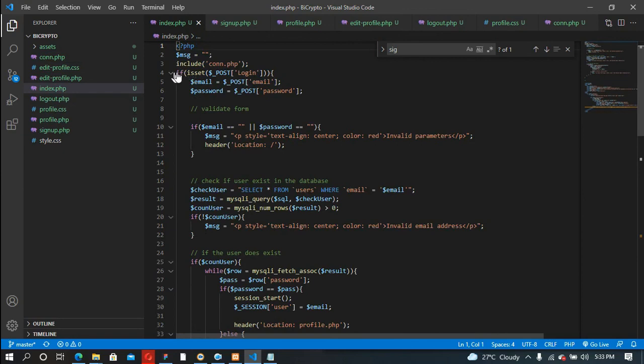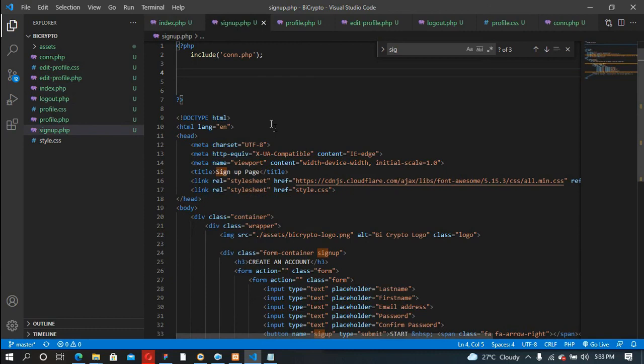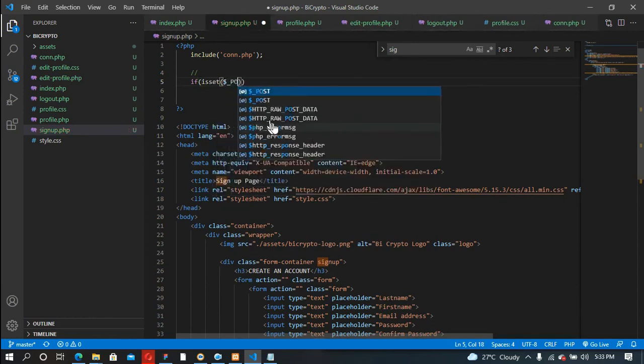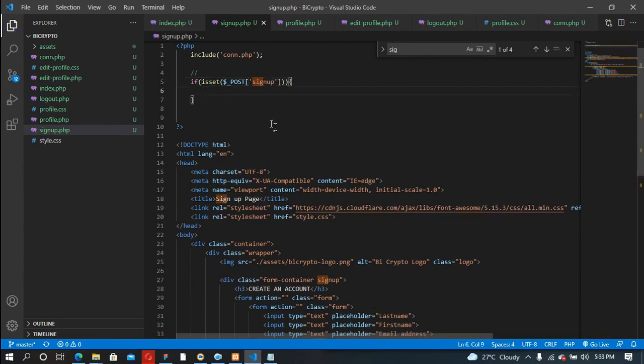Let's say, if it sets POST sign up, now I want to say last name equals POST last name.